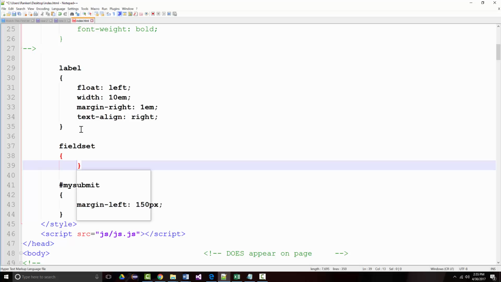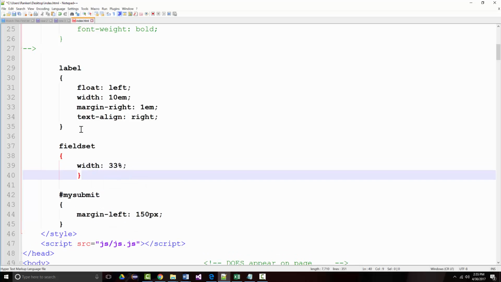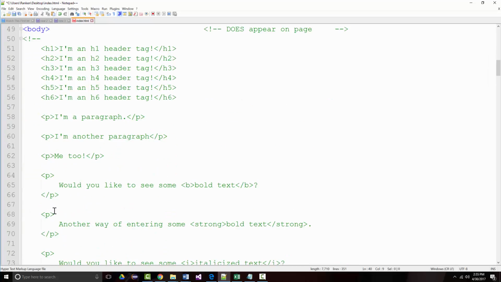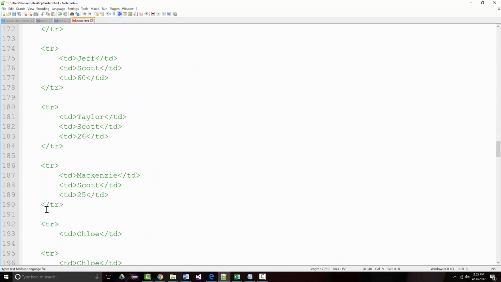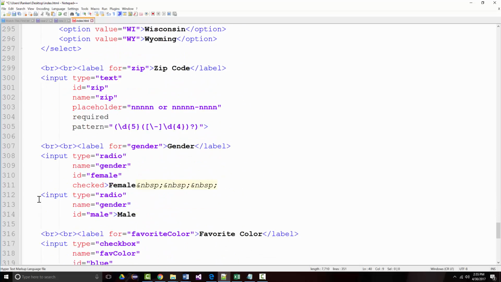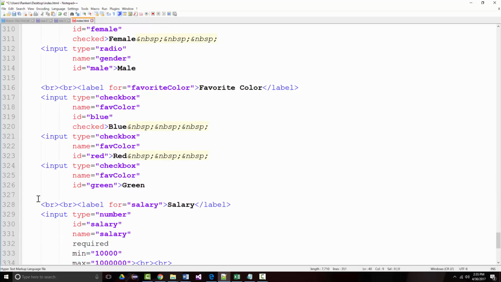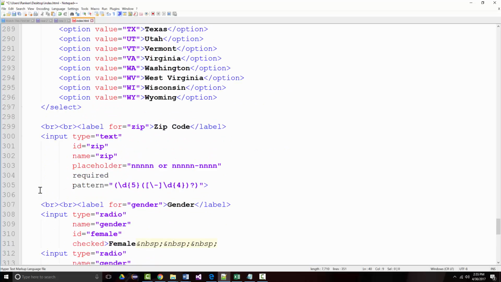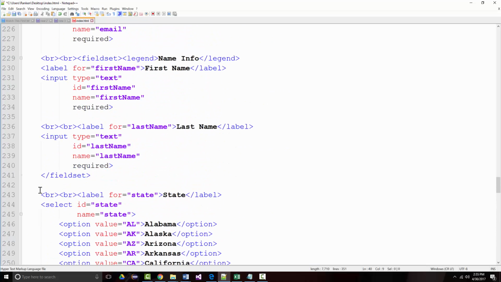And we'll put here width 33%. That should probably be wide enough. And after the field set, after the name and all that other good stuff, I don't think I'm going to need these line breaks anymore.